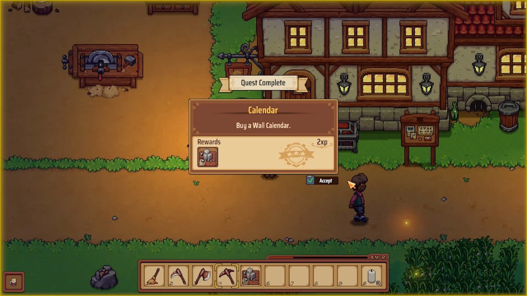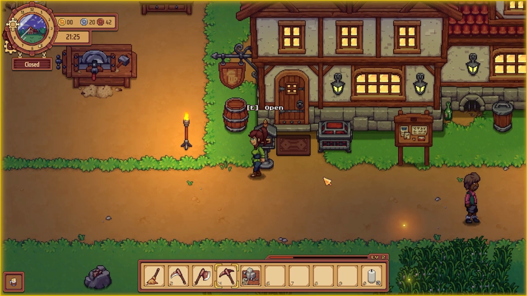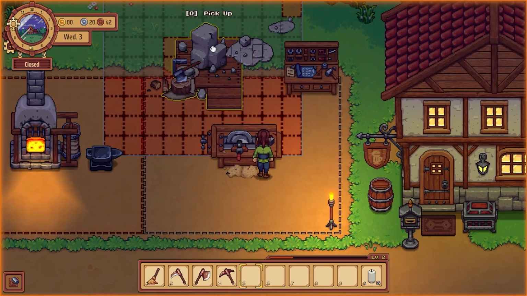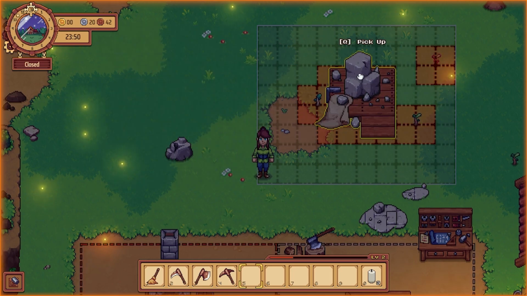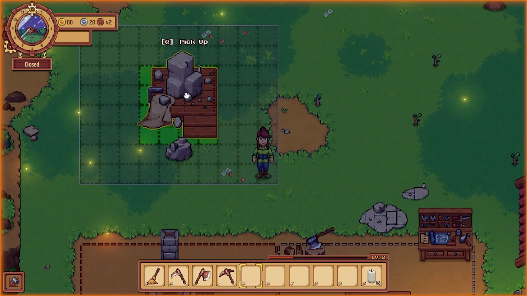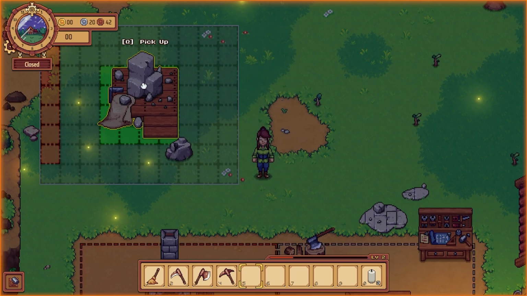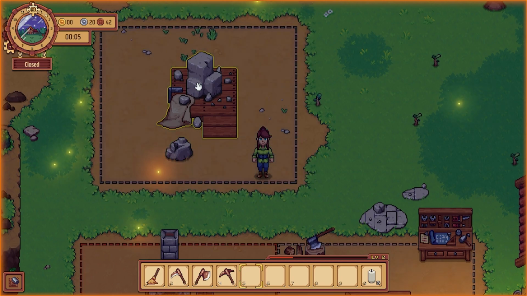So I had enough money for the calendar and we got a stone workshop. Nice. Let's go place it. Ooh, that's giant. Okay. Well, I really wanted to place it a little closer to my other work areas, but these trees seem to be a problem. So we'll wait for those to grow, and then I will have to rearrange all of that after I chop them down again. So we'll just place this right here for now.